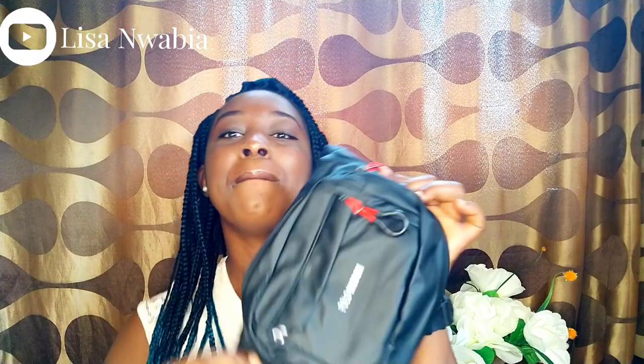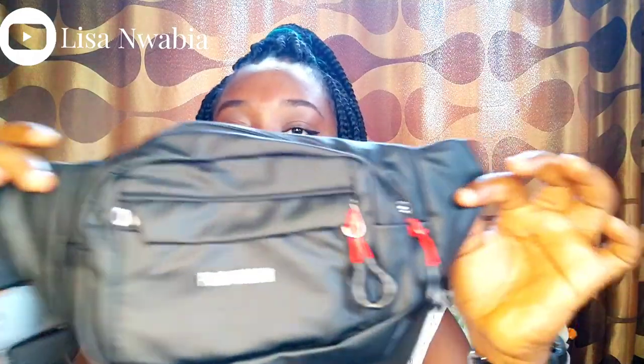The waist is kind of like I've slimmed down. I don't understand. I've had weight before, and I added a little, but I've reduced, probably because of stress and all that. But yeah, I know I'm still going to reduce again. So, one, two, three, four shorts going into the box. And last but not the least, my waist pouch.